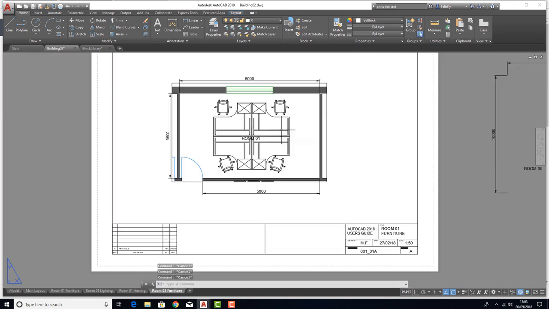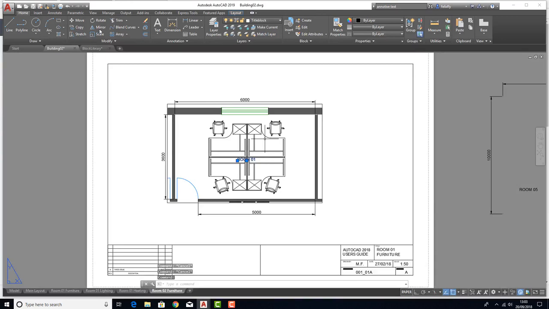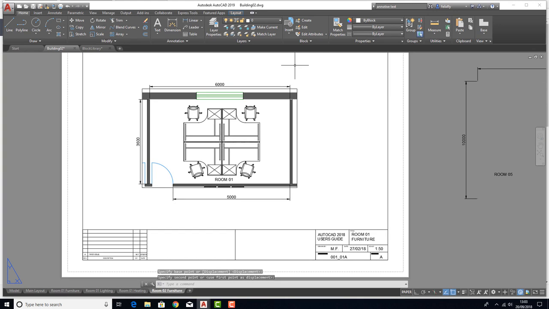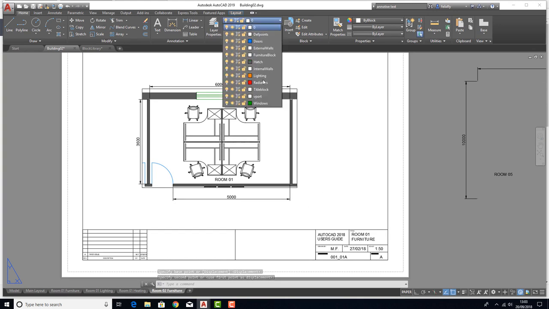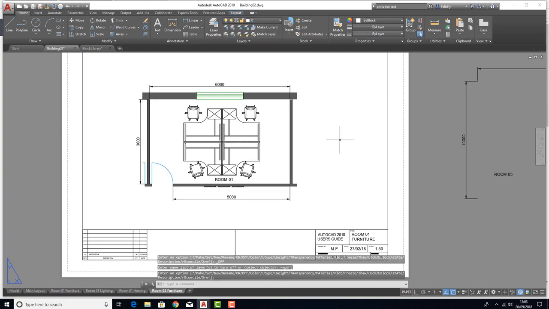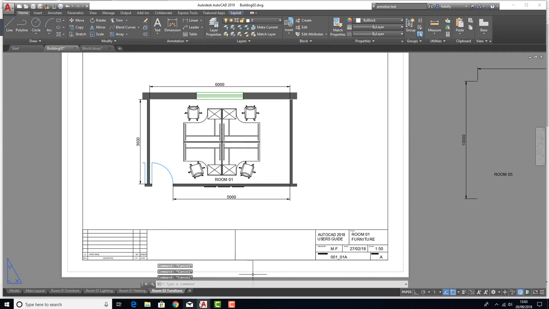Okay, this note is getting a bit lost in there, I'm going to put it there, and then let's turn our viewport off again, hide some of those lines, and there we go.